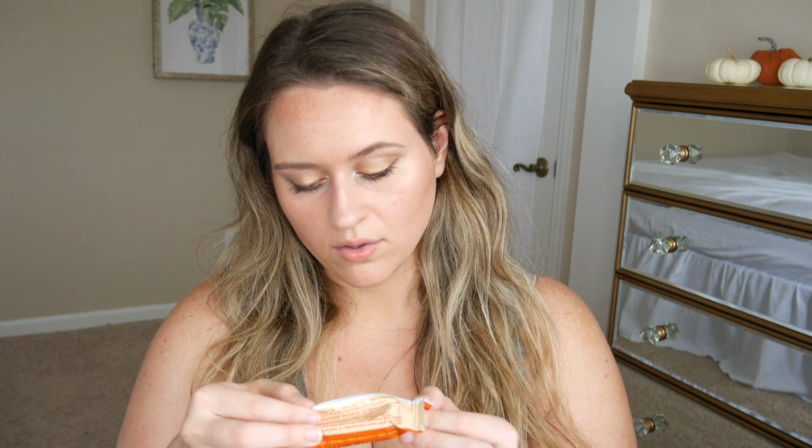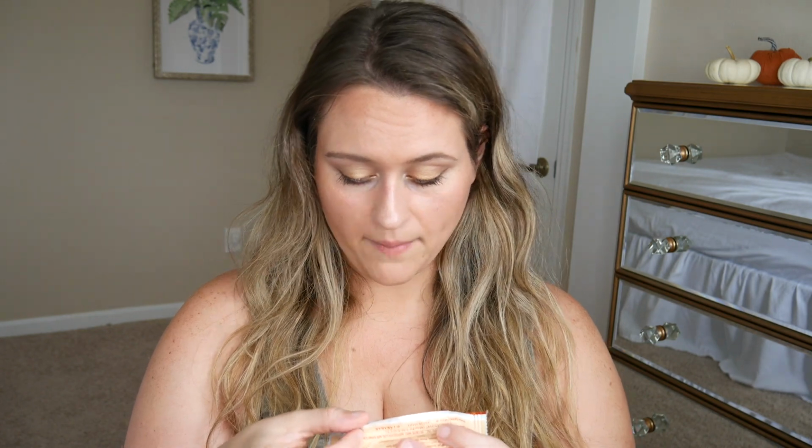And then also I found Lara bars. These are so great. It's kind of the same concept, but there's limited ingredients. And this is 200 calories as well, and this has 4 grams of protein. So I think this is more of a dessert snack bar, and that's more of an actual snack. This one's also pumpkin spice. And let me see. This one's literally just dates, cashews, apples, almonds, pumpkin, cinnamon, nutmeg, allspice, and ginger. So they're basically kind of the same thing, except this is a ton of dates, and that one has way less and more egg whites.